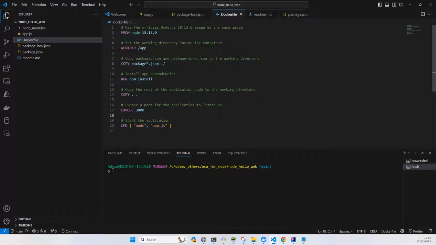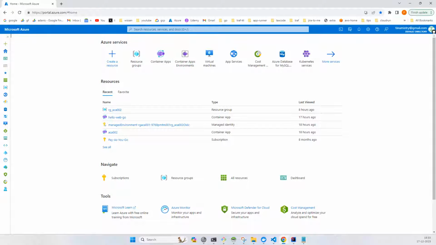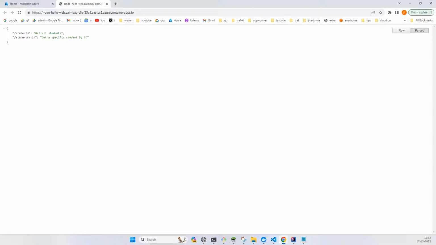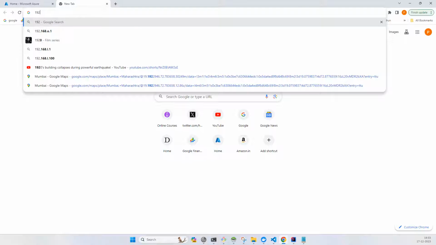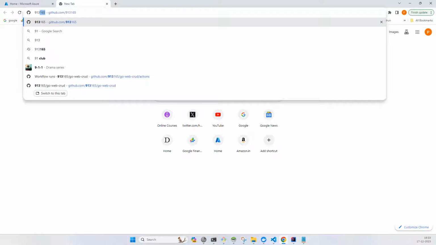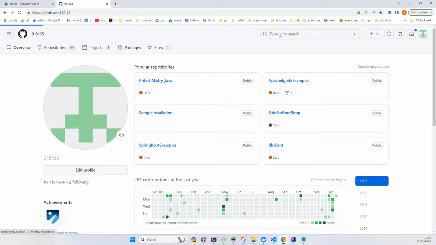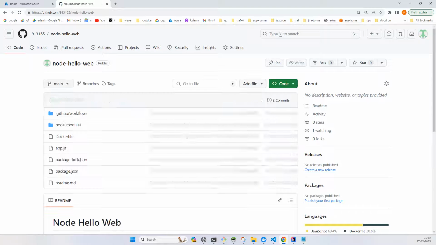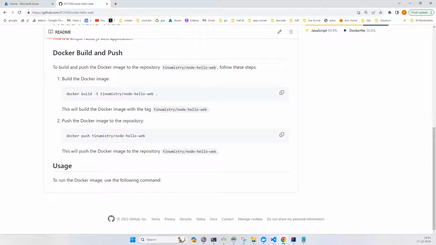Simple. All right. Okay. So now I have already committed into my GitHub account. So if I show here, this is my GitHub account. And if I go to the repository, and you can also refer to this repository, I just created the same, and I just committed the same files. Okay. And I also provided the Docker steps. Here you just need to change your Docker Hub repository, and then you can use these two commands on your root directory and you are done.